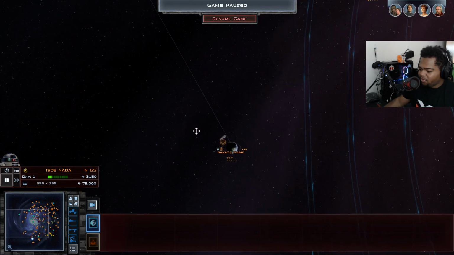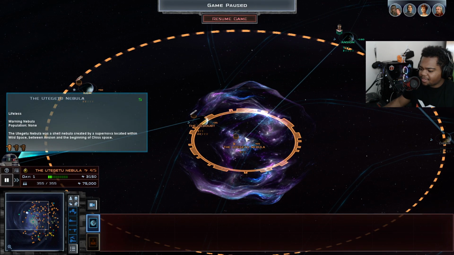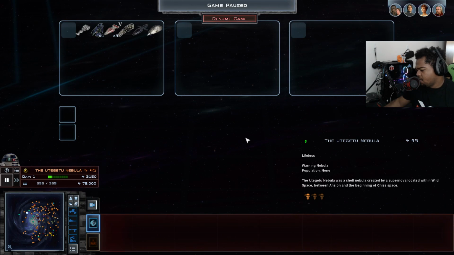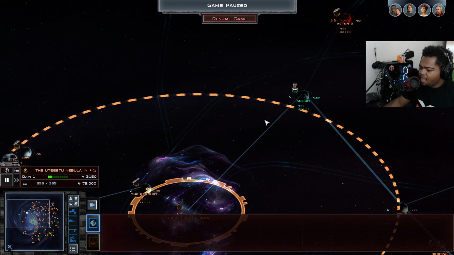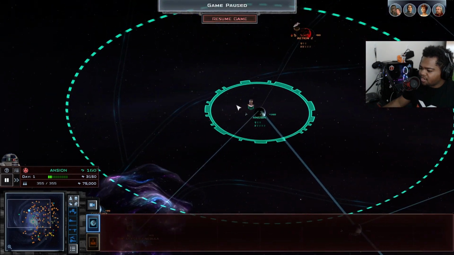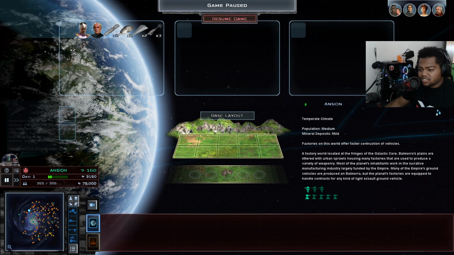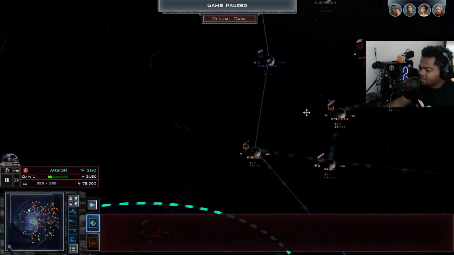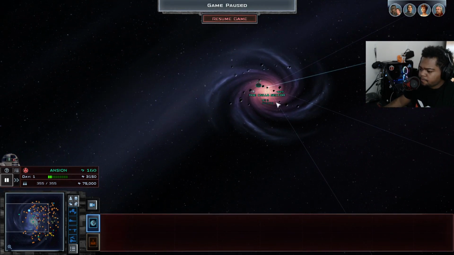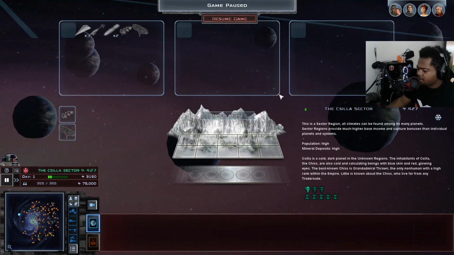The whole population system has been completely redone. I don't know how you're supposed to actually get over here. The Utegetu Nebula, Shell Nebula, that supernova located in space between the Anderson and the beginning of Chiss space. Interesting. Then we've also got these Imperial warlords, these Imperial traders, or whatever you want to call them. These light green factions. These sub-factions move. All of the primary sub-factions actually actively go out into combat. So that's something to keep in mind. Well, looks like we've also got the Chiss Empire, whatever you want to call it.